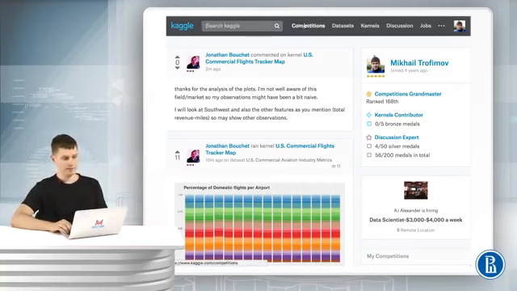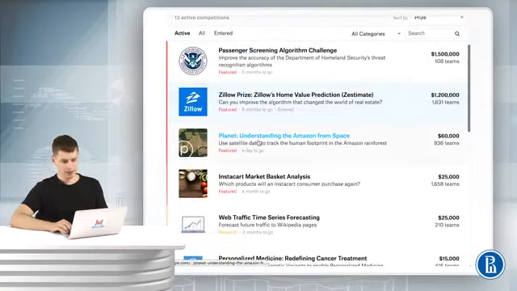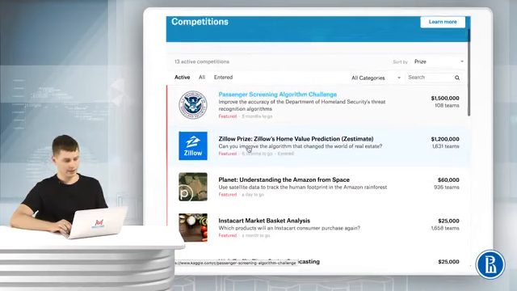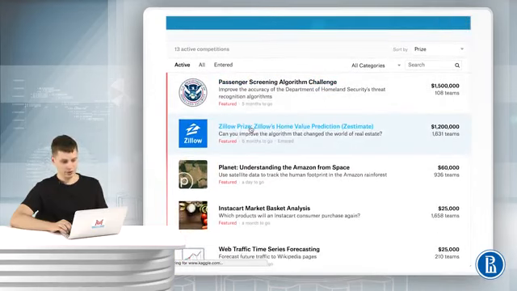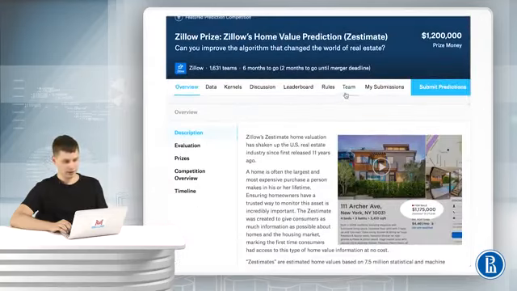Let's open kaggle.com. On the competition page we can see a list of currently running competitions. Every competition has a badge which consists of title, short description, prize budget, number of participating teams and time before the end. Information about all previously run competitions we can find if we click to all. Let's select some challenge and see how it is organized. Here we see several tabs which we'll explore, and let's start with overview.